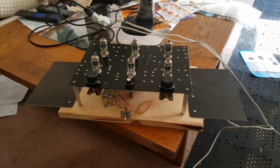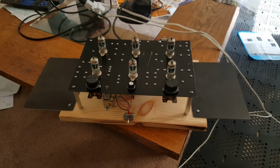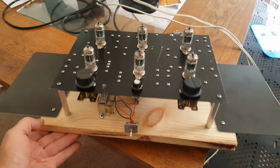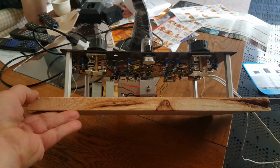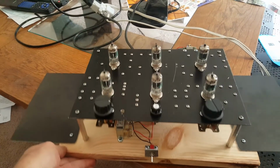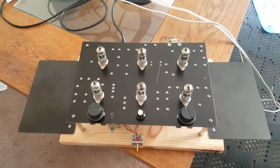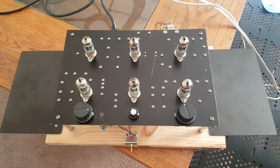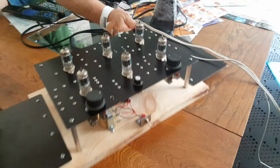Theremin. Thanks for sharing, Art. I wanted to show you guys the quality of his home brewing. The attention to detail, the overall appearance. That, guys, is beautiful. Get a back view. Showing the brackets.